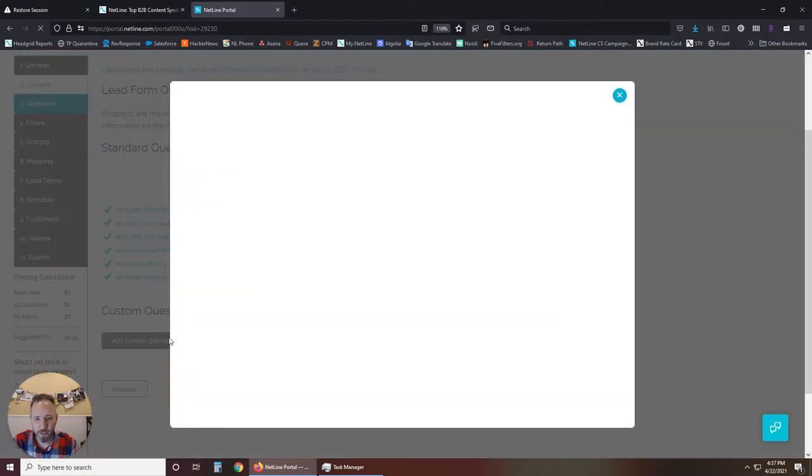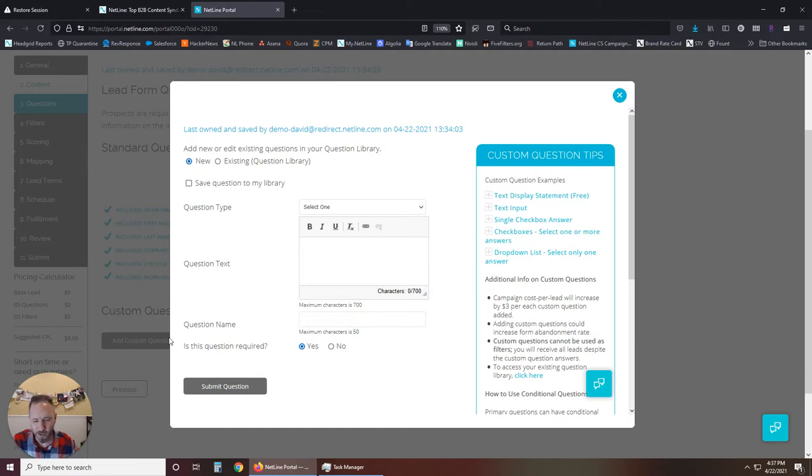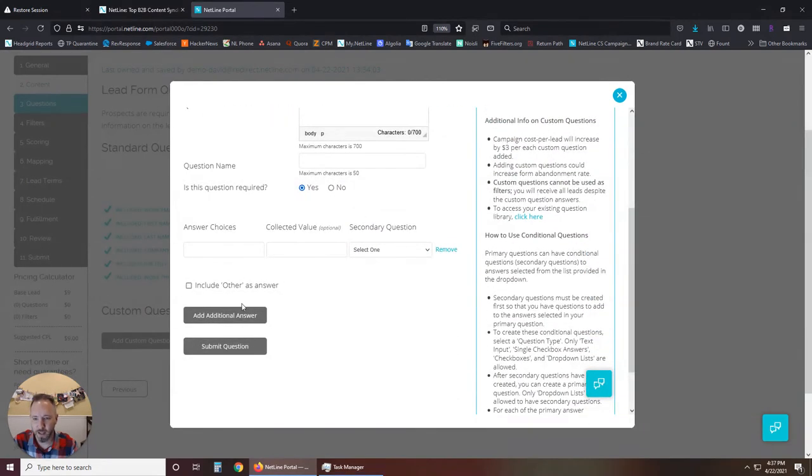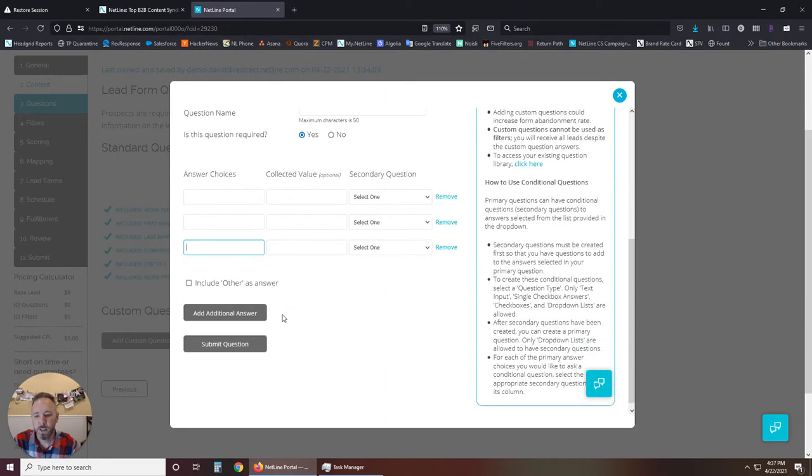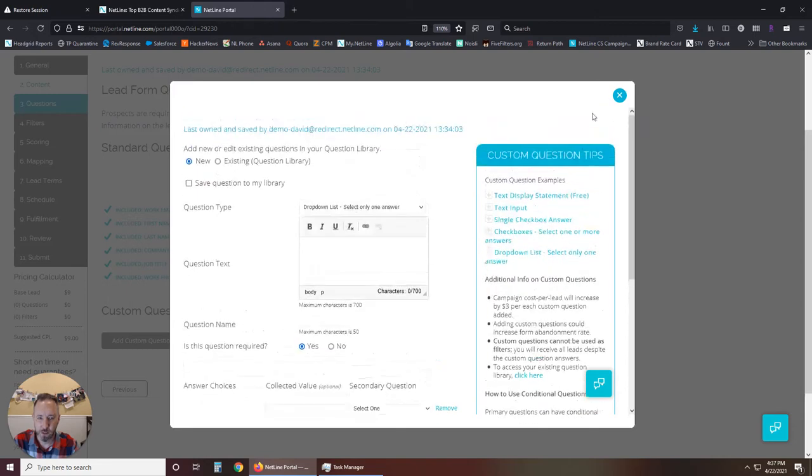That said, if you need to ask something beyond that, I don't know whether you want to understand the amount of seats specific to a given piece of software, or the timeline for a purchase decision, or perhaps pain points organizationally, that's okay. You can sit here and say, I want to add a drop-down question. You'd write your question here. You'd add as many answer selections as you'd like. You can even reorganize those and drag them around. At that point, you'd hit submit question. You'd be done.